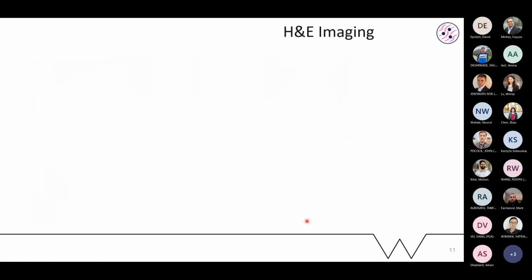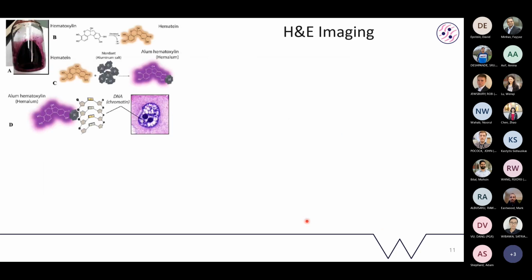But yeah. Very basic, H&E imaging, how does it work? So you've got this compound, this is what hematoxylin looks like. Your DNA is negatively charged, this is positively charged. So what happens is if you put this on top of a cell, your DNA is going to be physically bound by these compounds, and when you look at them, it's going to appear pink or purple or whatever color this is. Right?